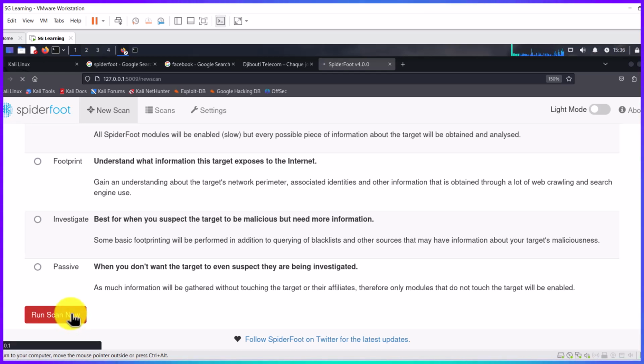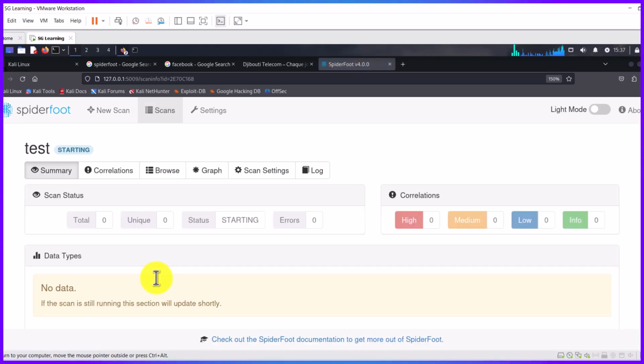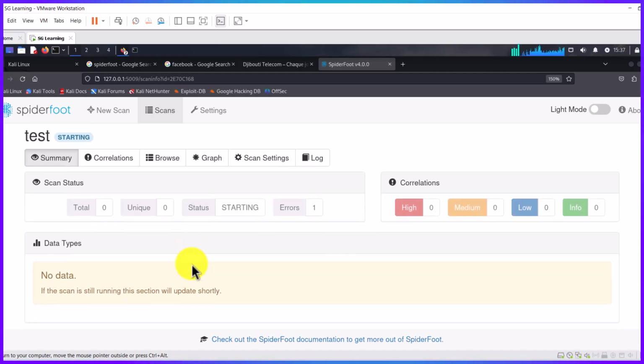When I click run, it starts running and makes a scan easily. It's good for beginners and it's free and open source. You can use it, but use it with permission. You can make a scan for everywhere, and you can use it for free.